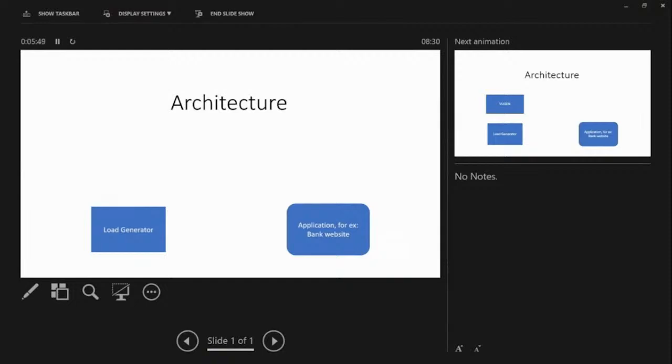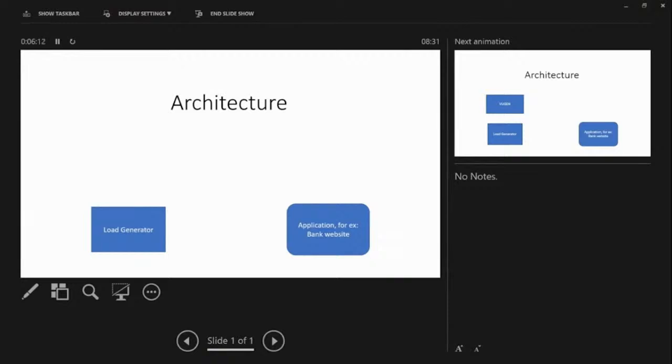For executing this functionality, what are the steps to reproduce? Launch the bank application. Then you log into the application.